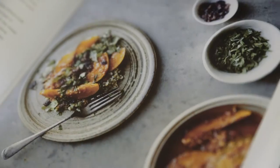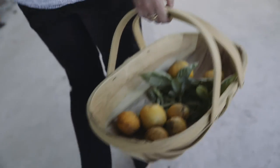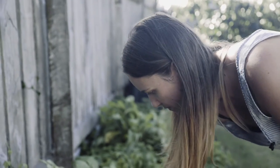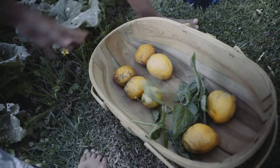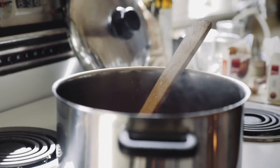This book is set out in seasons, which is exactly how I've always cooked. Cooking with the seasons means that you're using the produce that's available to you locally. Of all the seasons, autumn is by far my favourite. There's so many fruits and vegetables in abundance at this time of year.